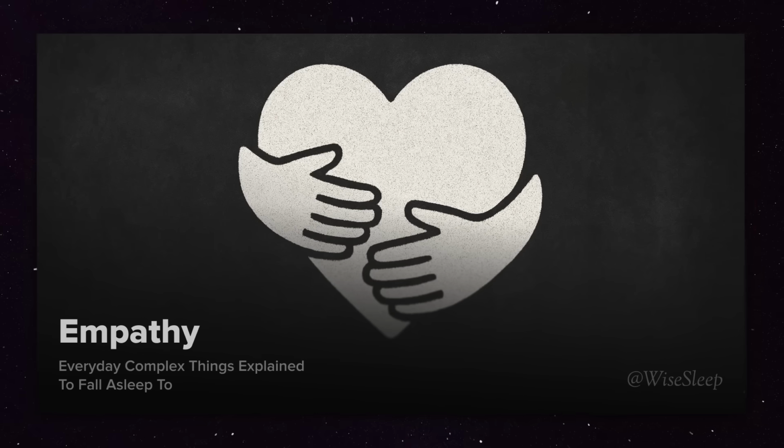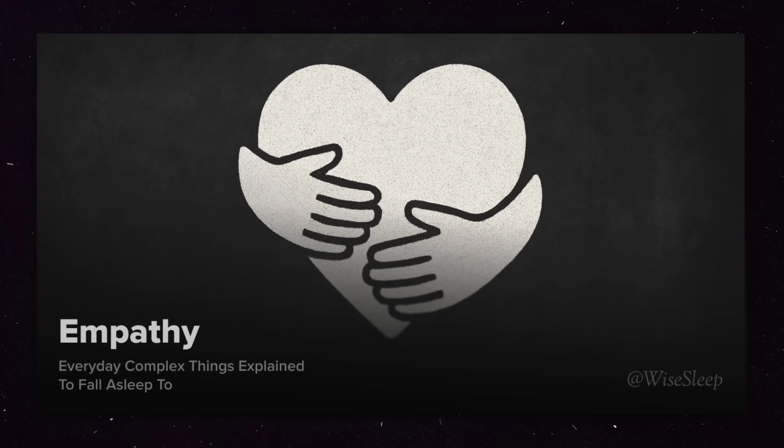When you see a friend stressed before a big presentation and your stomach knots up a little, that's your brain simulating their experience. You're not just observing, you're internally mirroring their emotional state. This happens because of how our brains are wired. Certain cells called mirror neurons activate when we see someone experiencing something, especially emotions. These neurons allow us to mentally step into another person's shoes. It's not perfect, but it gives us a rough version of their feelings.